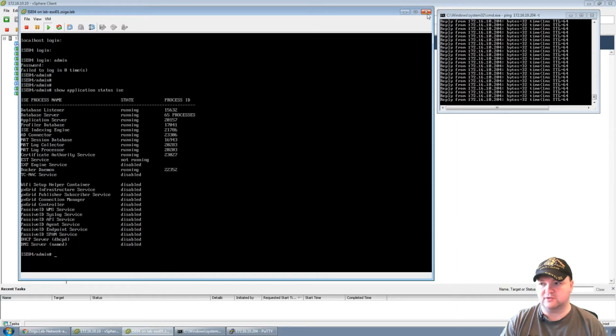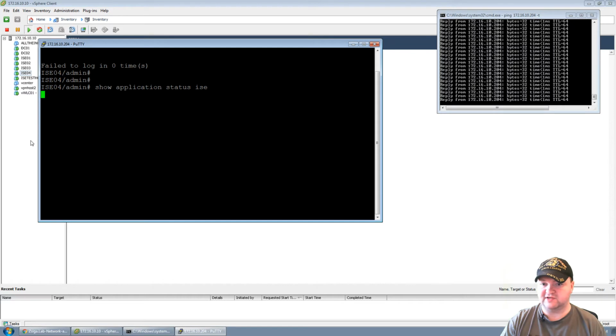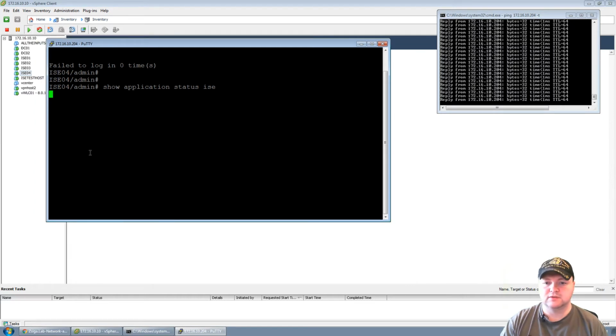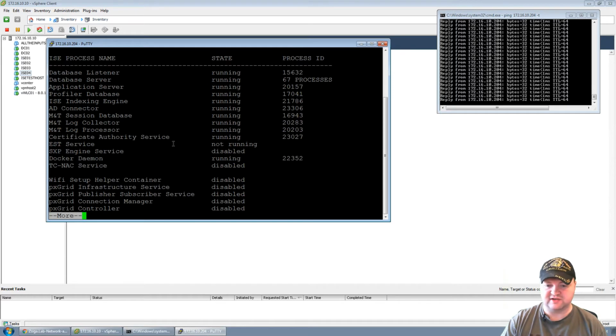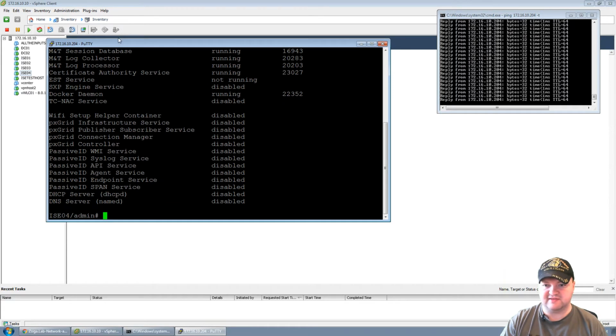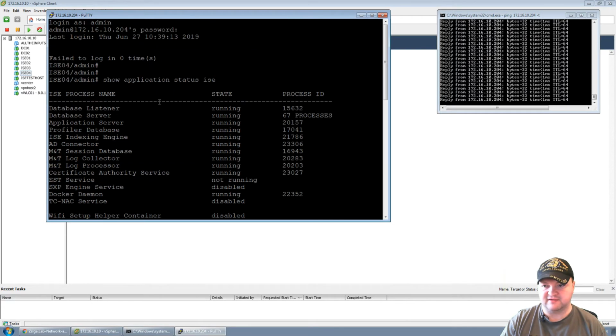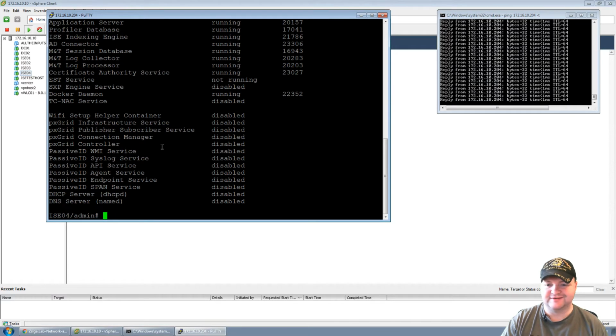Let that come back. I'm going to close this VMware console window. We don't need it anymore. So once this comes back, I can actually highlight what I was trying to show, just to re-articulate. This is the command that you're going to run, and this is the output from that command. What I really care about is making sure my application server is running, which it is. And I can highlight it like that. All right, so that's good.